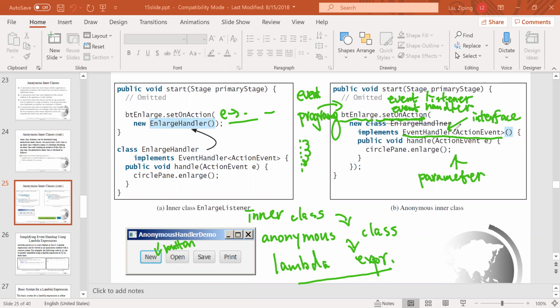This interface is a generic interface, so it can take some event. Here, this event is called the action event for the button click. So basically, the type is that. For a parameter, it needed to take some primitive value.